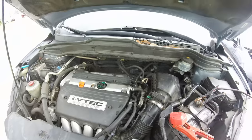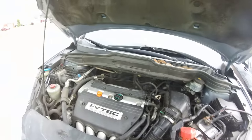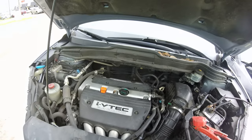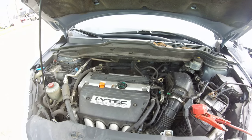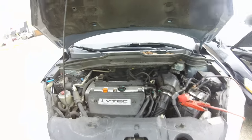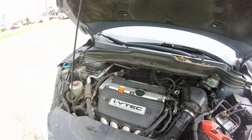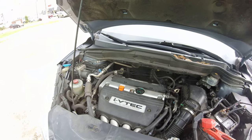That usually works in a lot of cases. Sometimes water gets in the exhaust — you might have to lift the car up, tilt the front a little bit using a floor jack like this one, and crank it. The water will pour out the exhaust while you're cranking it. Usually you'll hear it trying to start; just keep turning it over and it'll take maybe two to three minutes of cranking to get it started again.